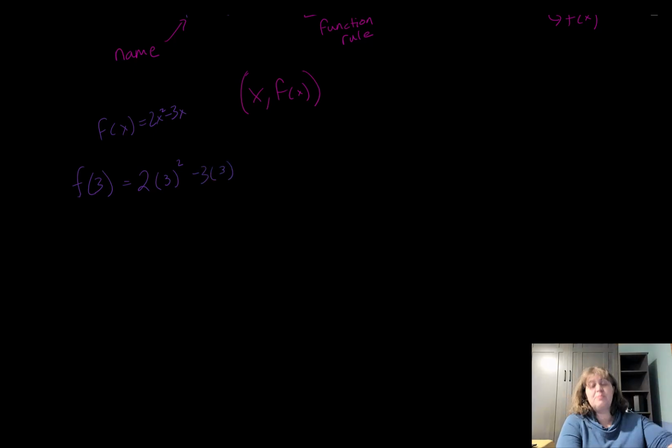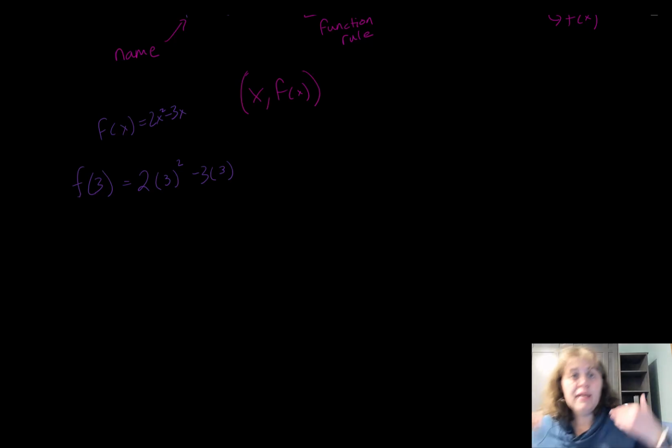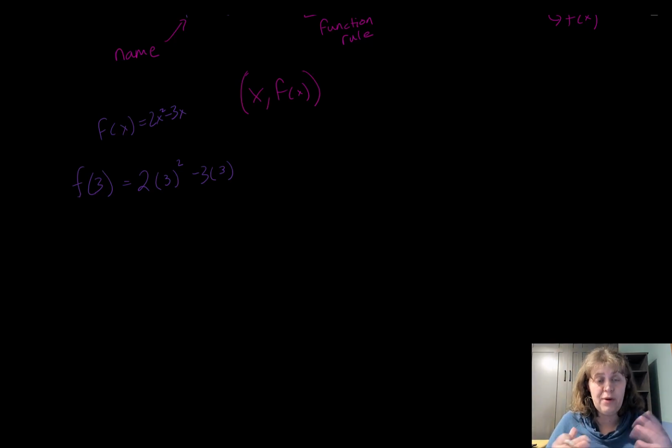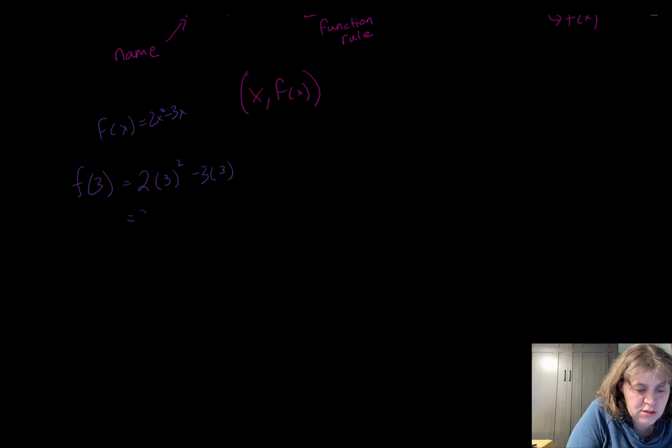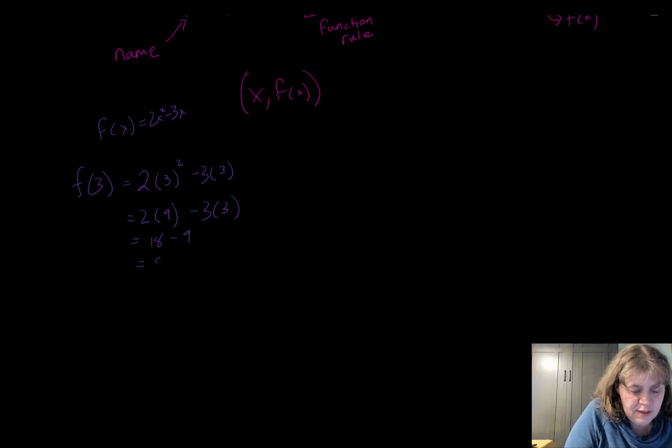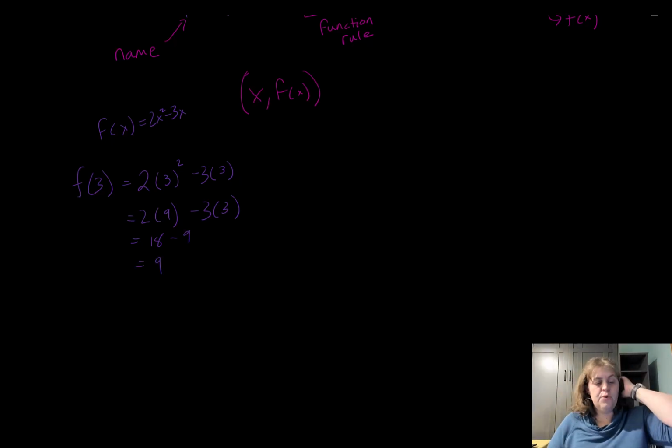Now, order of operations becomes vitally important here. It is very, very important that you follow order of operations correctly and precisely as you are evaluating functions. It's really easy to get these really tangled webs that look really complicated. Just fall back, trust your order of operations: parentheses, exponents, do the multiplication and division from left to right, do addition and subtraction from left to right. So our first order of operation is exponents, and that's going to give me 2, this guy's still in parentheses, minus 3 parentheses 3, and that's going to give me 18 minus 9, and then that's going to give me 9 as a final answer. So there we have it.